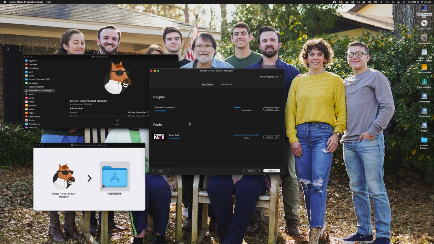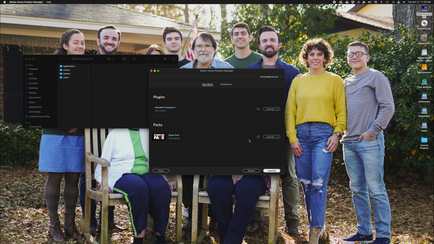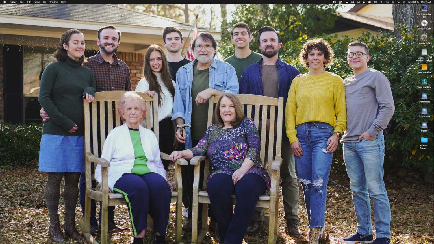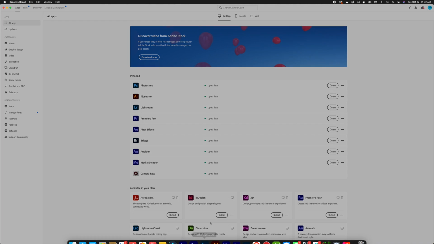We're going to go ahead and install Animation Composer, and it's going to automatically install the starter pack for you, and these are all the preset settings, and there are more you can download, but I have not downloaded any yet. So alright, and we're good. I'm going to close that, and if you don't have After Effects, go ahead and go to this. You know how to do this. Open or install After Effects. I already have it, so not going to worry about that.